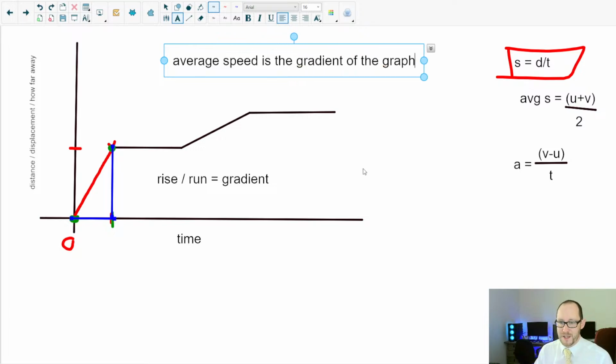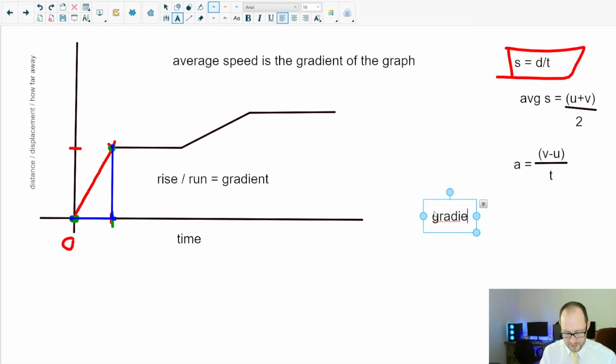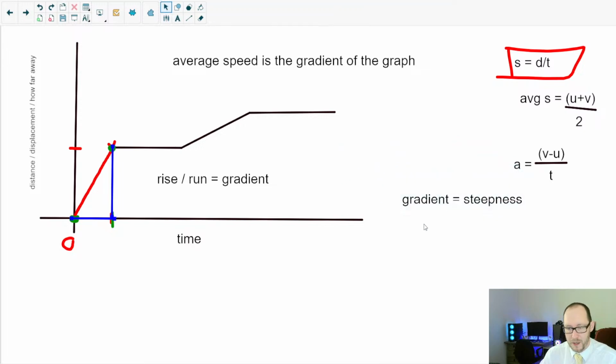The gradient is a fancy word for slopiness. Or steepness, to use words that actually exist. Which is always a good idea when you're communicating with people. Okay, so gradient is the steepness. The steeper this graph is, the higher the average speed. The less steep this graph is, the lower the average speed is. Okay, on this little section here, which is fun, it's completely flat. That I start at a certain distance, so let's get a little purple marker here. At this time here, I start here, and I don't go anywhere for a period of time.